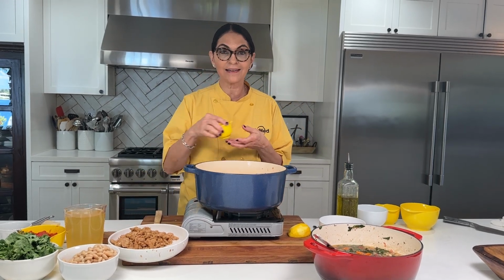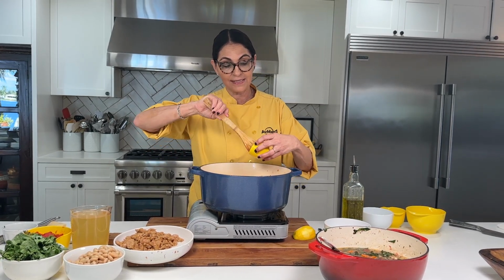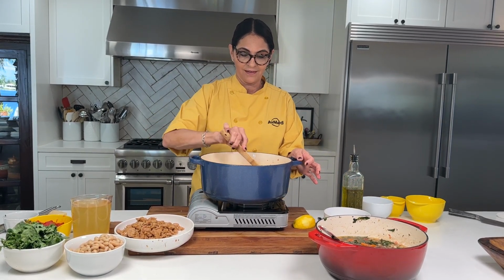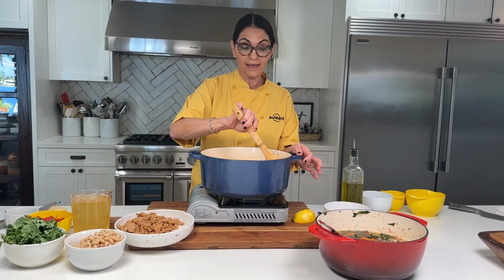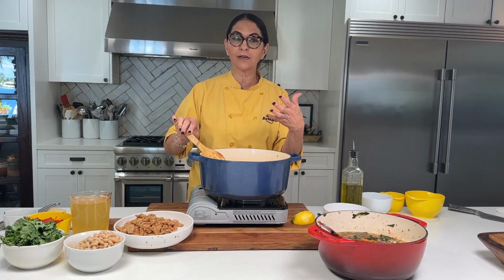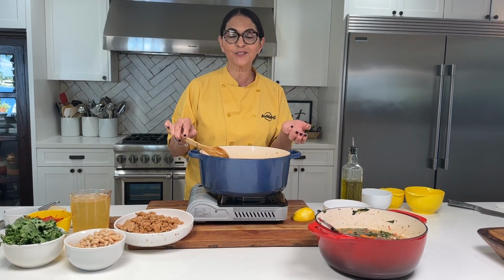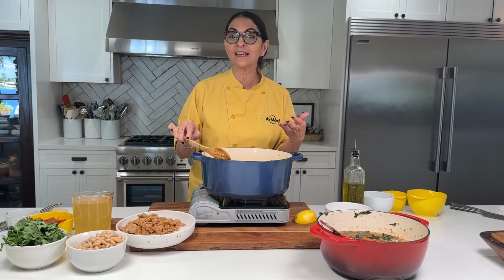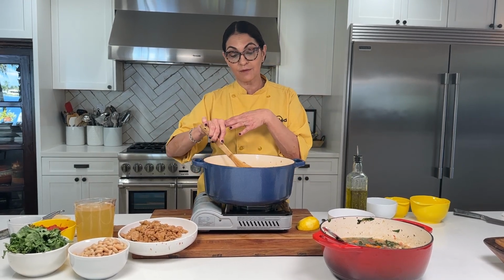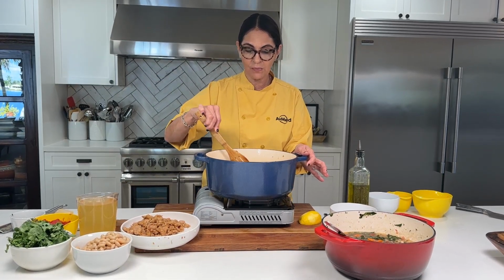I'm gonna add the garlic, and I've got 4 cloves of garlic. So there's lots of flavor here in this soup. You can dice your garlic as small as you wish. Usually when I am starting with my larger veggies, like in this case the onion, the celery, the carrots, I'm gonna saute these for about 5 minutes prior to adding the garlic. The garlic only takes 20 to 30 seconds, right? You wanna make sure that it never burns. So for any recipe that requires larger veggies and then something small like garlic, just remember the larger ones first. So this is starting to sweat a little bit.